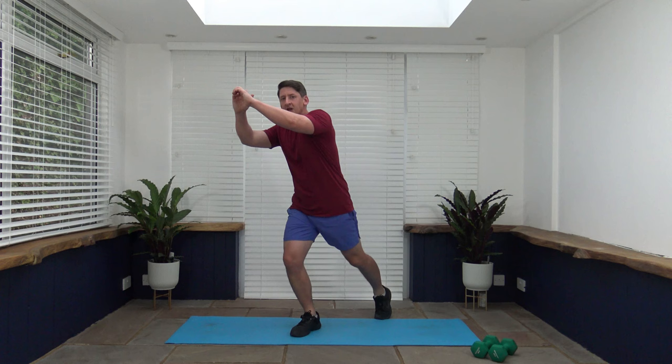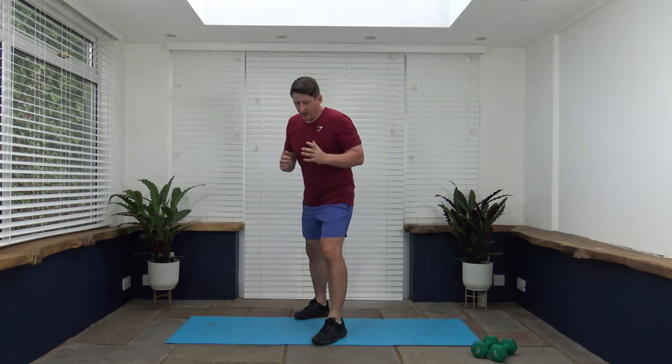5 to go, 4, 3, 2, 1. Excellent stuff. Next exercise we've got, you have one foot behind the other, uppercut. So you're gonna bring it up through the middle. So I'm getting the upper body rotation just like that, and the arms will follow just like that. Tummy sucked in, strong core. This will work the abs and the obliques.